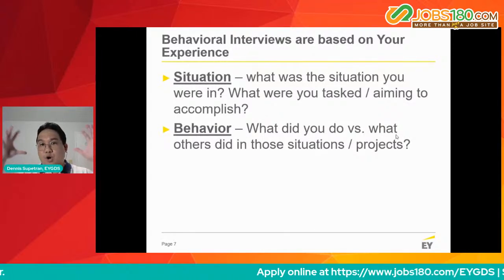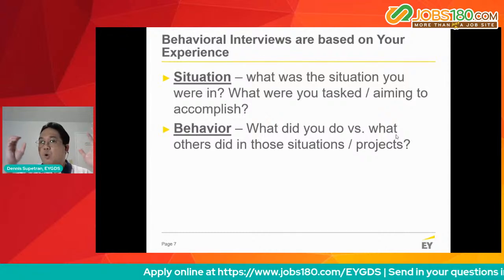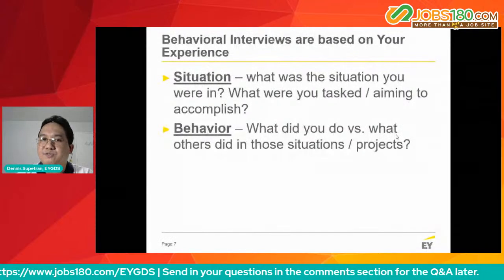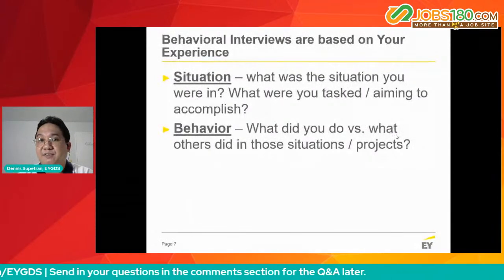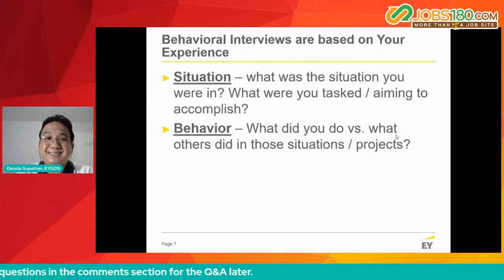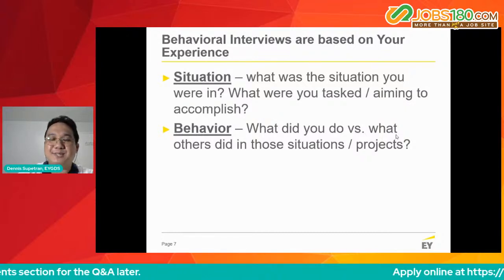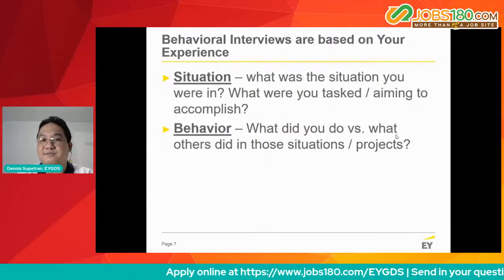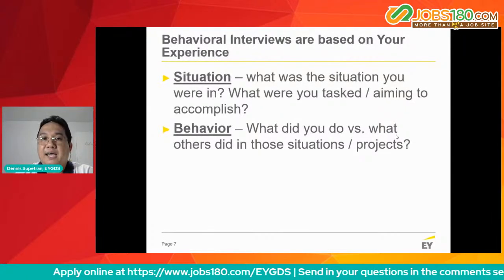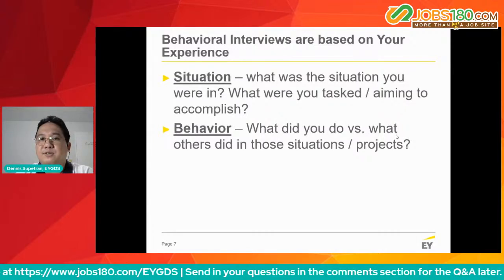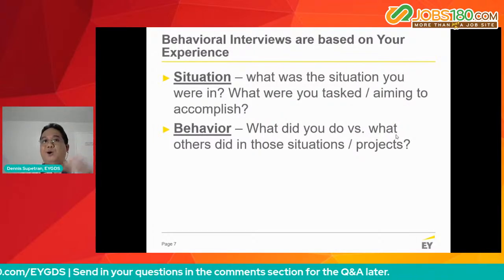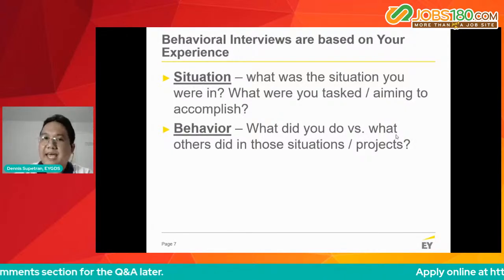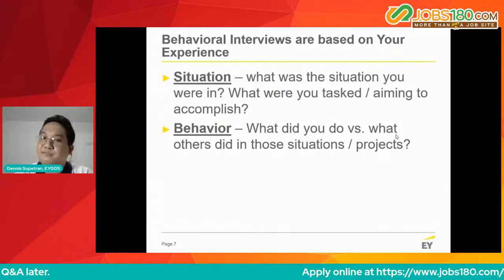So, if it's in the context of a group work, like maybe a thesis paper, how much of that thesis paper was your actual contribution? Were you in charge of checking? Were you in charge of organizing everything from start to finish? Or were you just, again, you did research, you submitted it, and then it's the rest of your group? So again, what you did in particular is very, very important, and is often a hit or a miss for interviewers. So when you start using the we, oh, this is what our group did, this is what my organization did, oftentimes that can be a red flag for the interviewer.